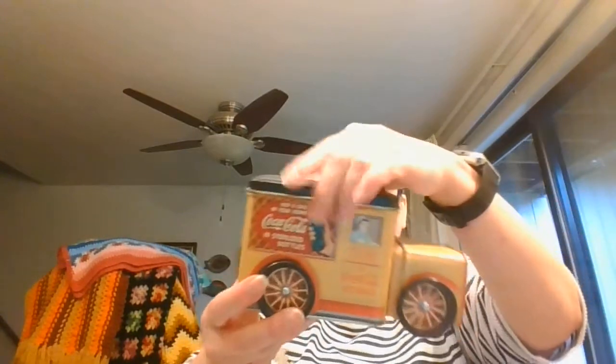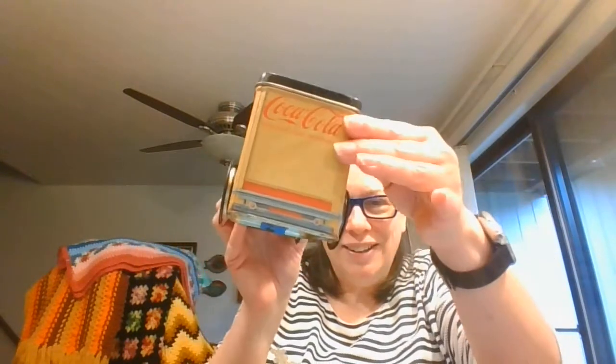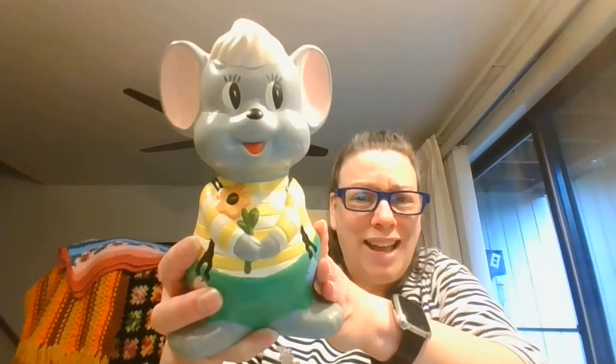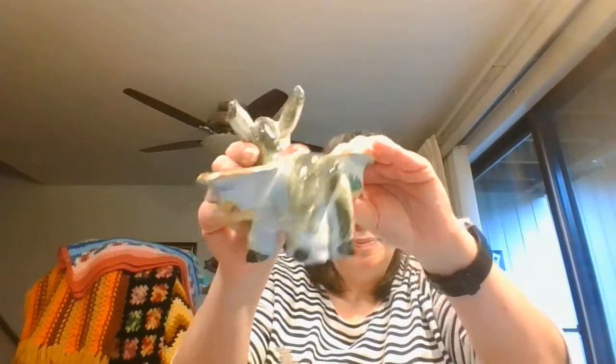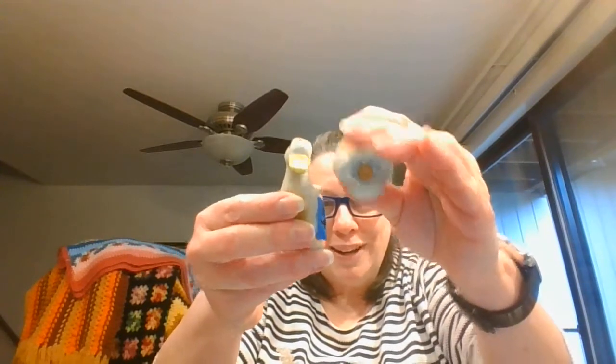I have a Coca-Cola little delivery truck tin — isn't this cute, the little top comes off here. I've also got this ceramic mouse bank that was painted in 1969. He is in fantastic condition and very well loved. Then there's this great Italian ceramic donkey with cute little saddle bags, and a pair of duck salt and pepper shakers from Japan with a little marking on the bottom.